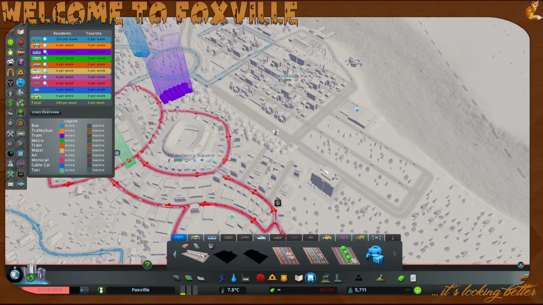Okay, we're going to start it here. Put a stop right in front of the hospital. Run it through the one-way. Run this one up to the fish market. Back down through here. Oh, make a horrifying mess through this area.